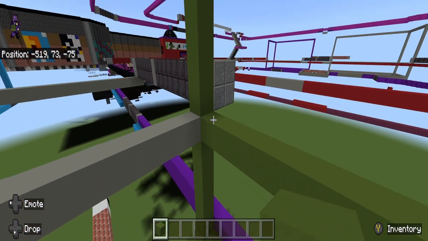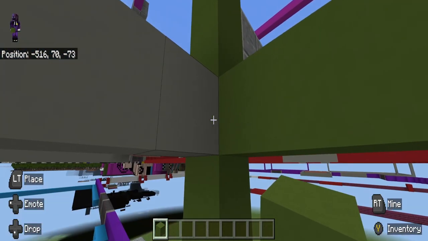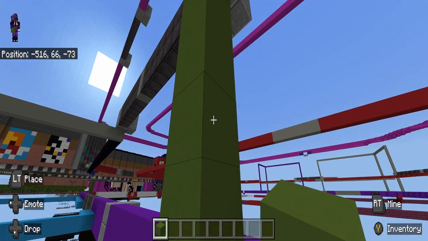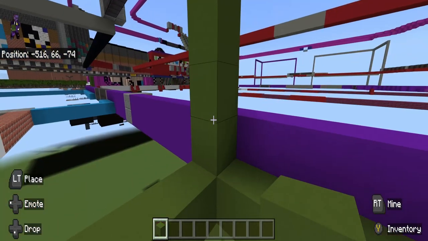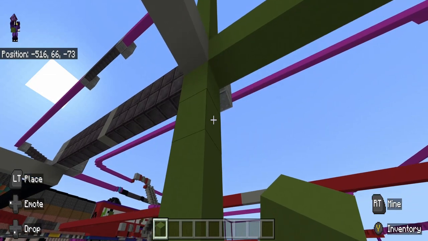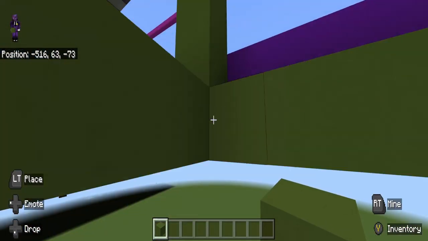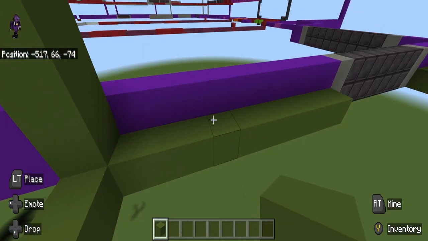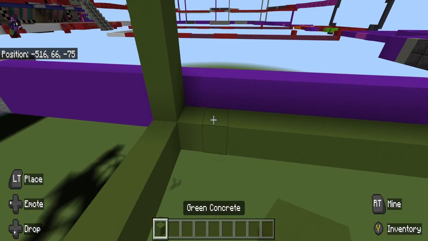So then, you guys are going to go down by 8 blocks right here. So 1, 2, 3, 4, 5, 6, 7. In reality it's 7 blocks, but in total it will be 8, until it reaches this bottom outline right here, this purple outline.